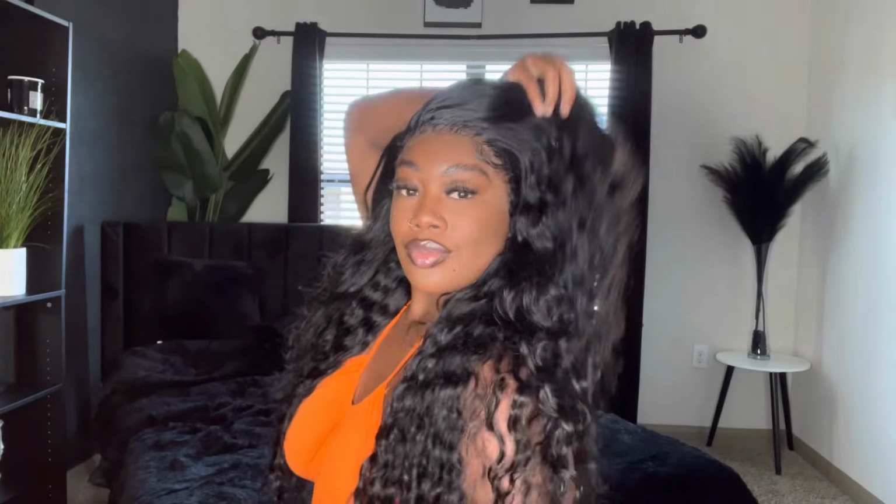The baby hairs were so easy to cut, the lace was so easy to melt, and again, y'all, I did not pluck this wig at all. That is how the hairline naturally came. I really love everything about this unit.